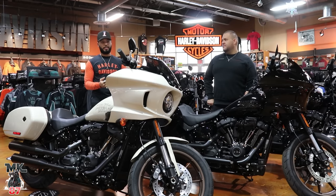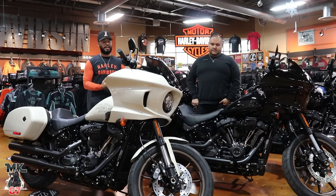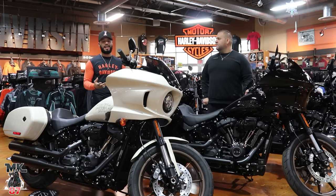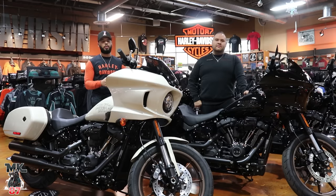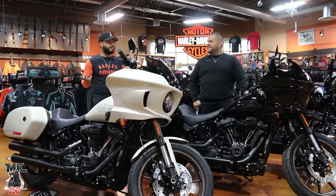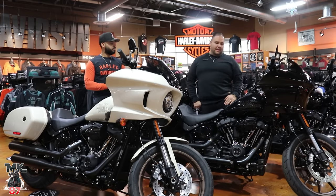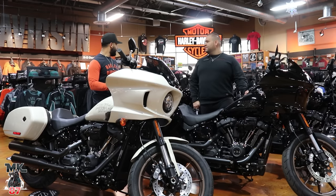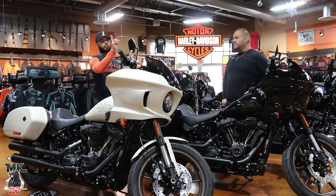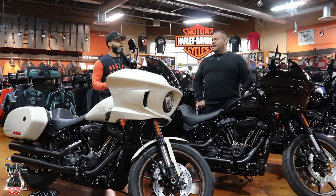The 2023 Low Rider ST is my number one pick — best bike for your buck, best looking bike, performance-wise you're there, comfort-wise you're there. When it comes to modifying this bike there are just so many ways you can go, it's endless. We're fortunate enough to have a few in stock right now — every time they came in they were flying. We currently have four Low Rider S's and three Low Rider STs in here, with 17 bikes coming in tomorrow.